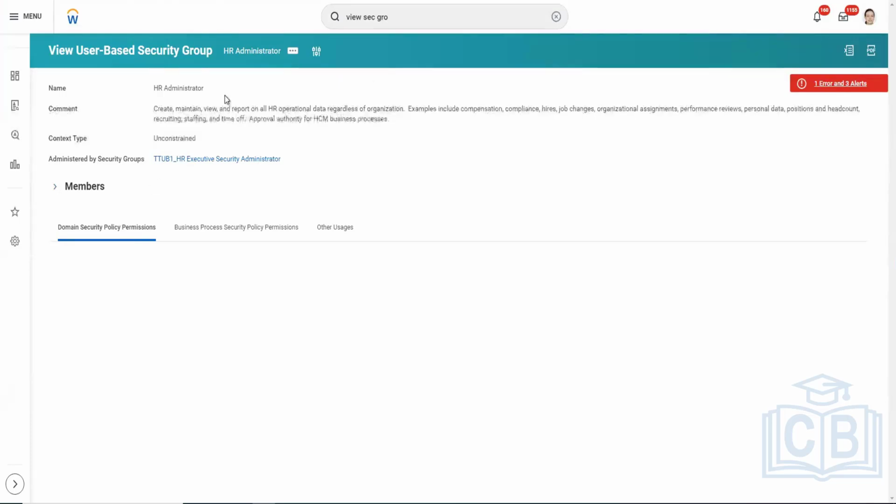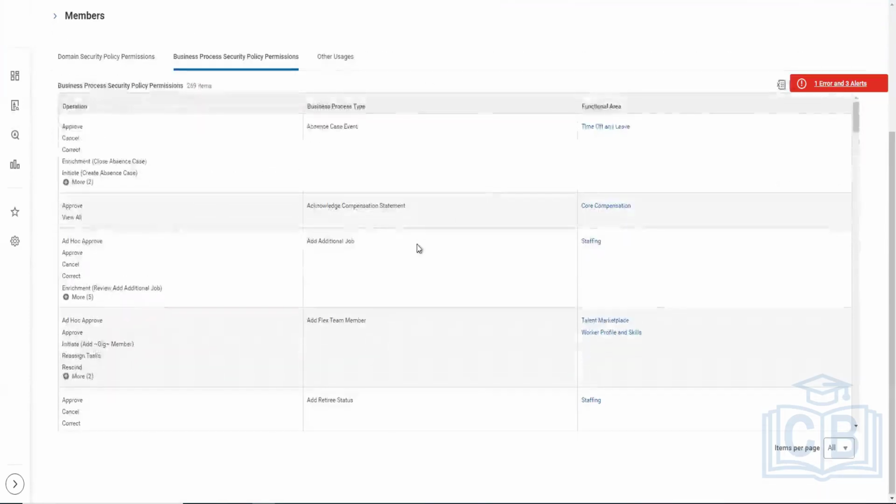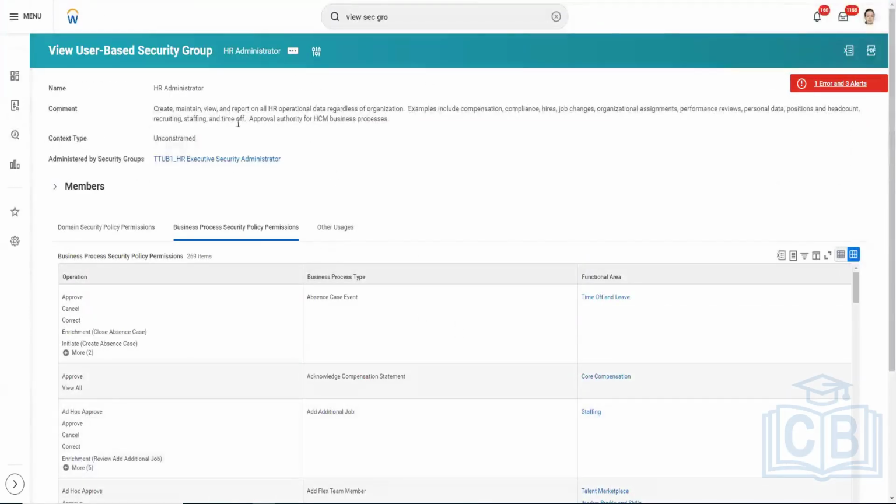Whoever has configured the security group, whatever that person has configured, you will be able to see. So basically, you won't be able to take any action from here. This is just a report. If you want to take action on this security group, this is what we call related action. This triple dot, this is what we call related action. So if you want to understand in detail what options we have for the security group, you can just click on this, and you will be able to see the options.